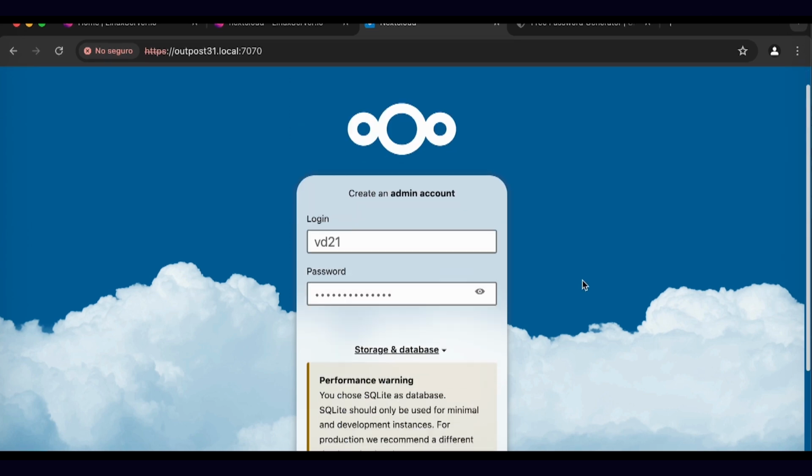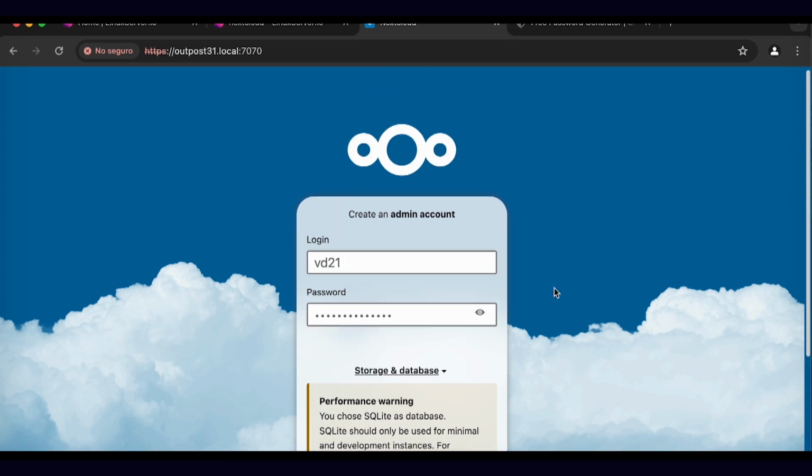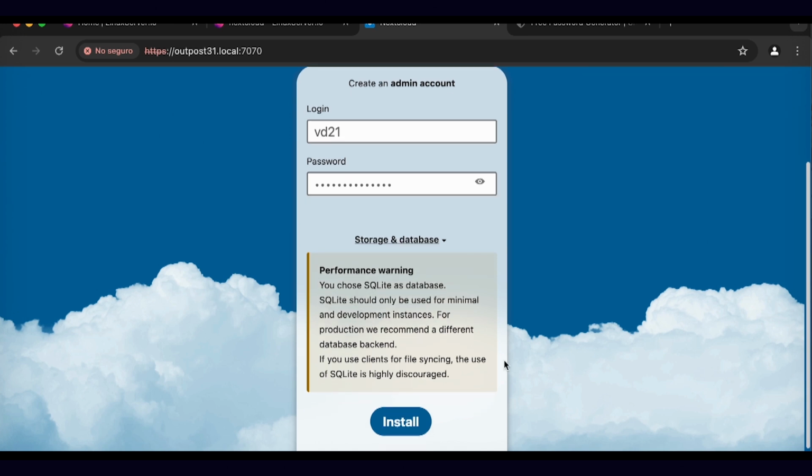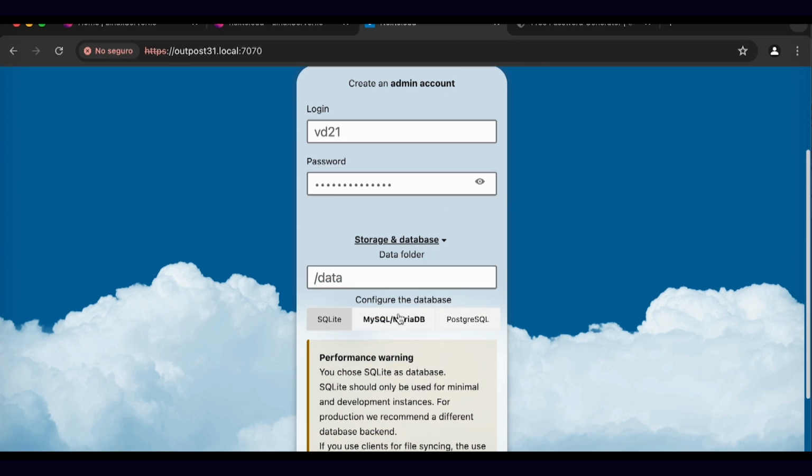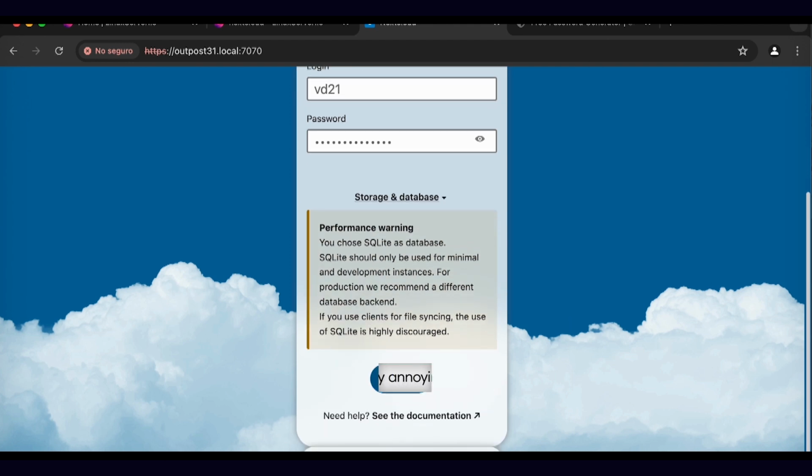Anyways, from here, we're good to go, and we can click install, and we will have our Nextcloud server going. So I'm just going to click install, and I will note, if you wanted to use a different type of database, this is where you do that, but it requires a little bit of Docker setup. Just a little heads up. So let's just click install and use MySQL.